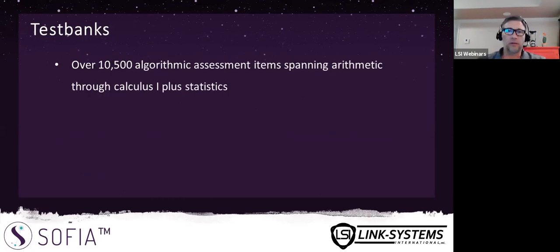So currently we have content from basic arithmetic all the way up to Calc 1. Calc 2 is soon to be out. And then also statistics. So there's about 10,500 algorithmic assessment items in there.